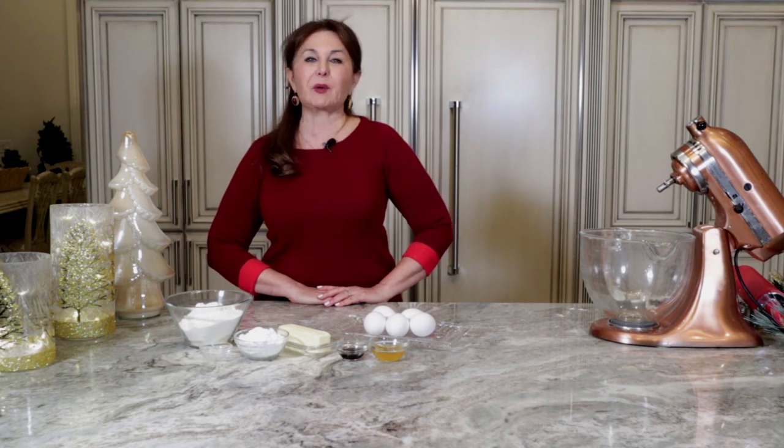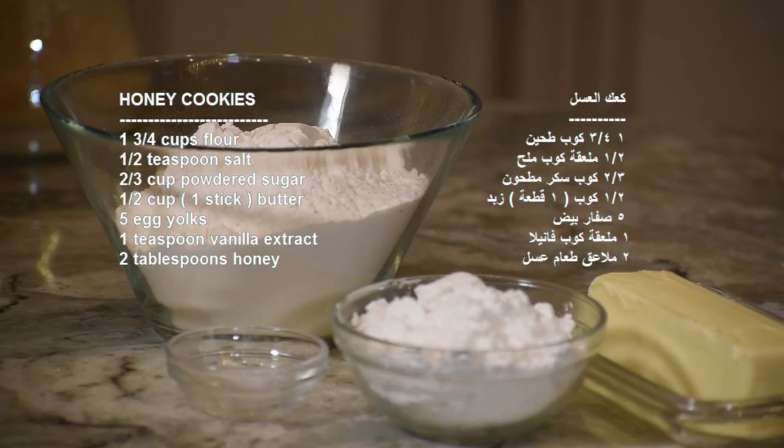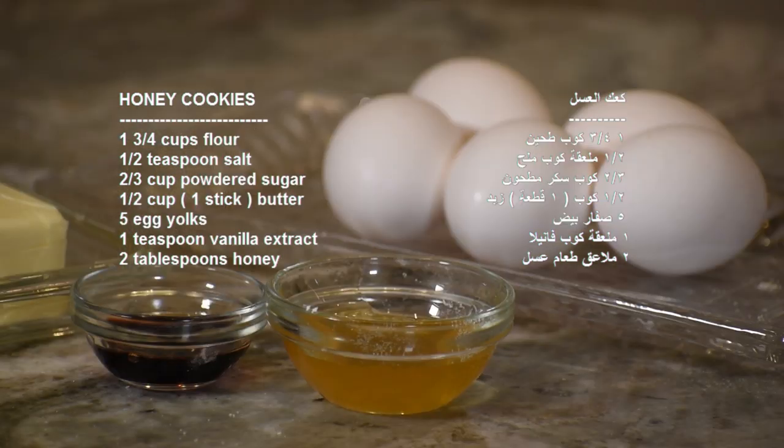Now it's time for us to prepare the honey cookies. For this recipe we need these ingredients. 1¾ cups flour. 1/2 teaspoon salt. 2/3 cups powdered sugar. 1/2 cup, 1 stick, butter. 5 egg yolks. 1 teaspoon vanilla extract. 2 tablespoons honey.